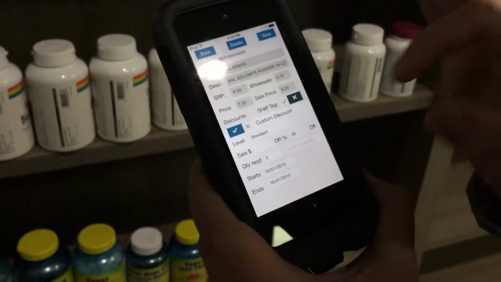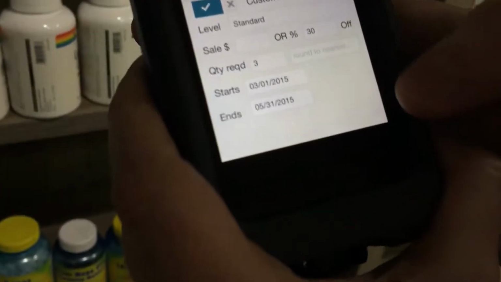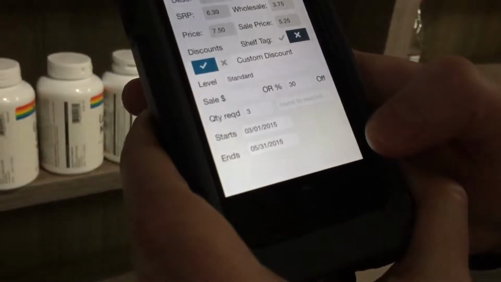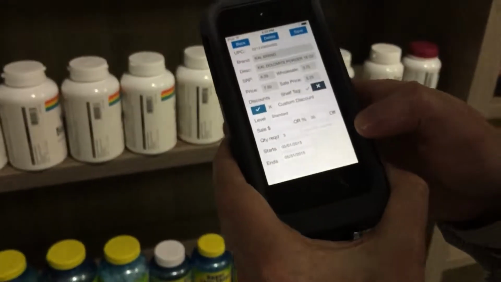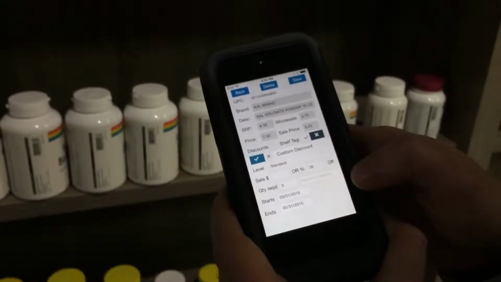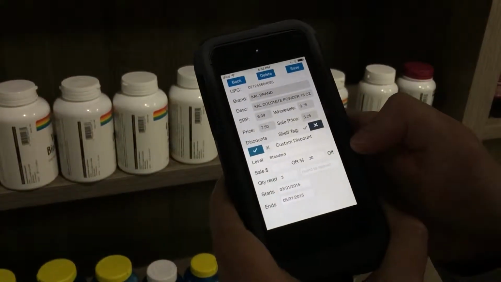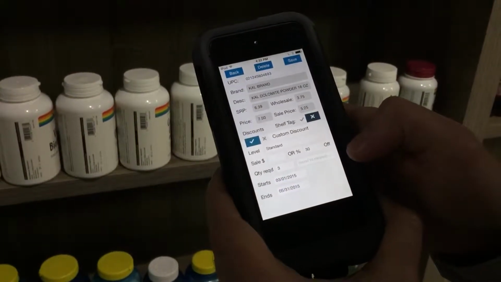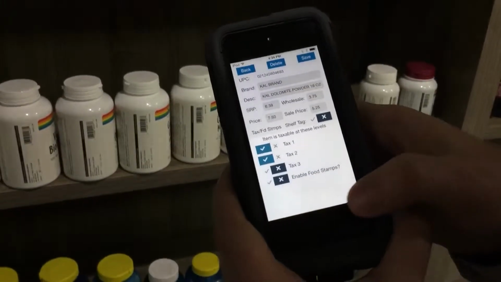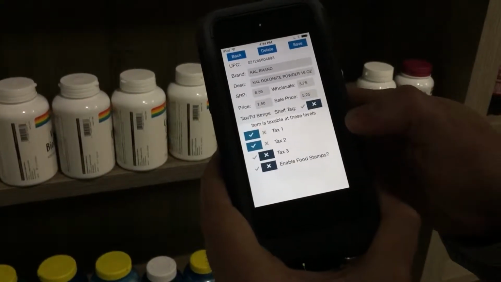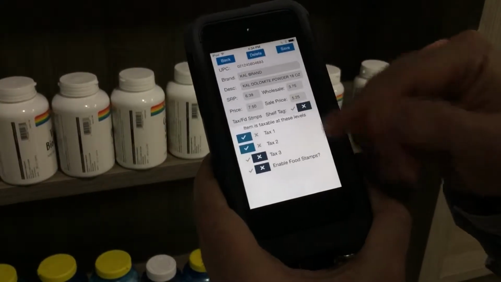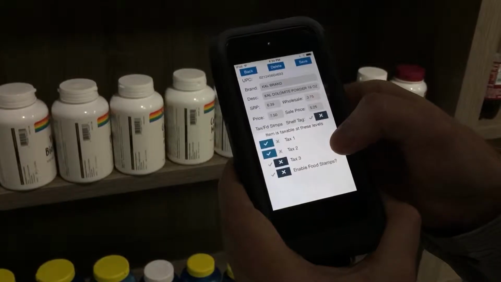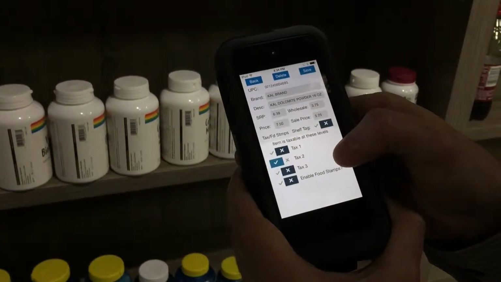The bottom part of this screen is swipeable. It's hard to see on the camera, but there are dots here at the bottom to indicate that there are multiple screens. Now this one here also has a discount on it. So its discount is basically you buy 3, you get 30% off during these months. Here, these are our tax rates. This is a local tax and this is like a state tax. And so both of those are already selected on there. They can be edited. You just switch it off.